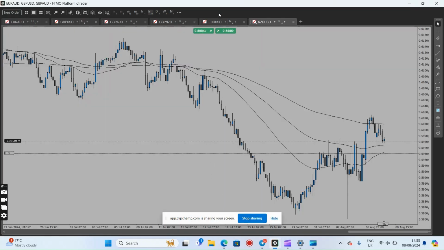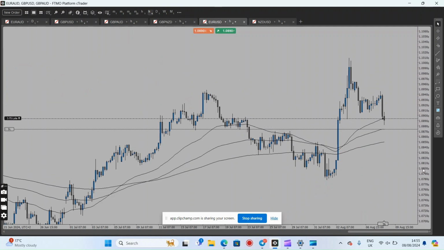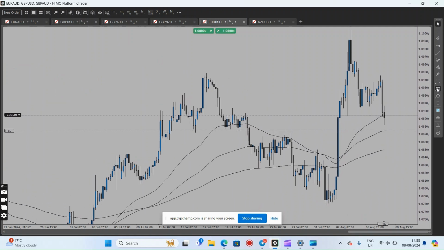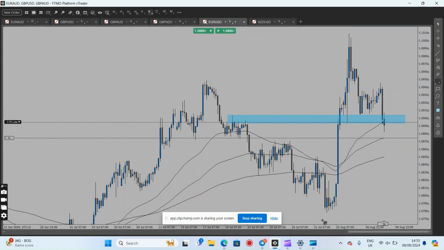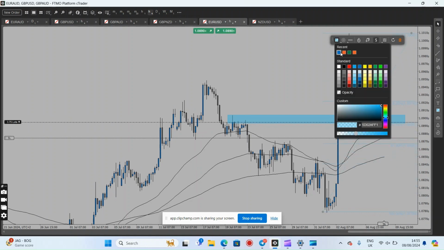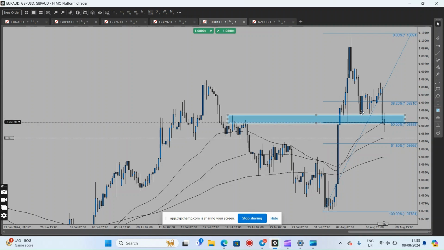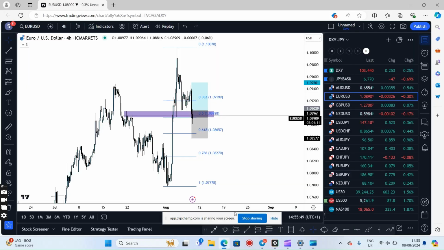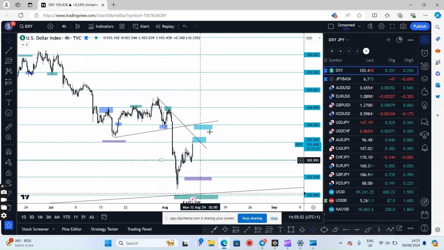So this is the first entry on Euro US dollar. You can see I've entered pretty much just below the 109 region. The reason for this area being valid for me is you can see we had resistance turn support, and if I draw a Fibonacci from the bottom, we also had this 50 Fibonacci. So I've got the 50 Fibonacci, I've got this key level here, I've got the 109 area, I've got an EMA, multiple reasons why euro should get strong against the dollar. The whole thought process behind this strategy is finding currencies that are about to get strong in comparison to the dollar when the dollar is about to get weak.